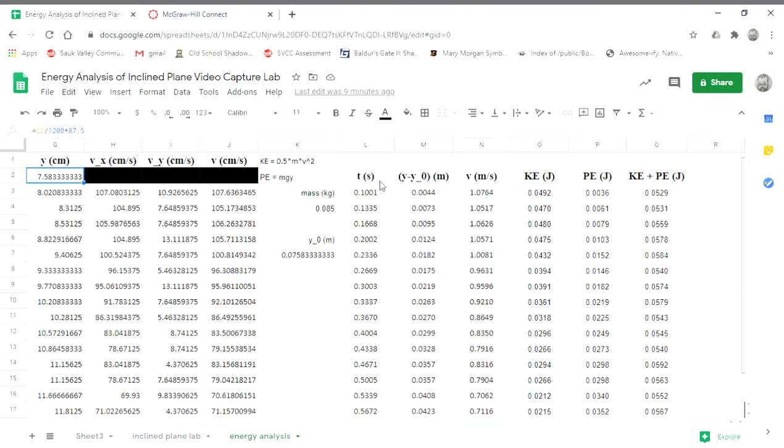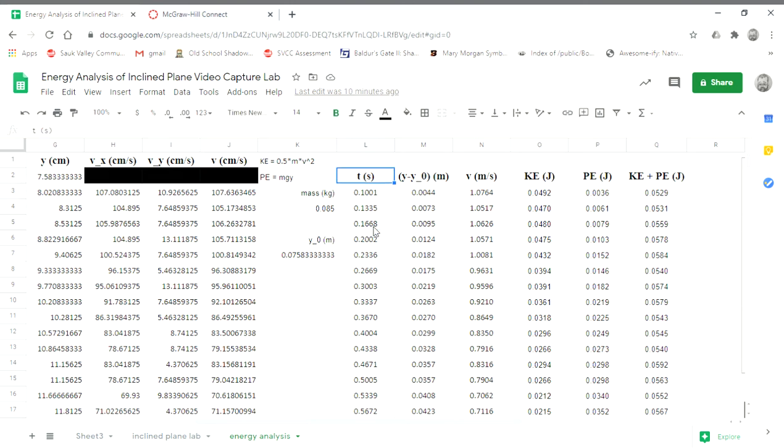So, notice I've created a new set of headers. This is because when I go to create my graphs, I want to have these labeled with the correct units. Notice also, even though time is still measured in seconds, my value of y and our speed, I've converted from centimeters to meters and from centimeters per second to meters per second. This is because I want to be able to write my energies in joules, which is my unit for energy. And again, I've shifted this down just to take into account the fact that we don't have these data points up here. And so the time values are just copied over.